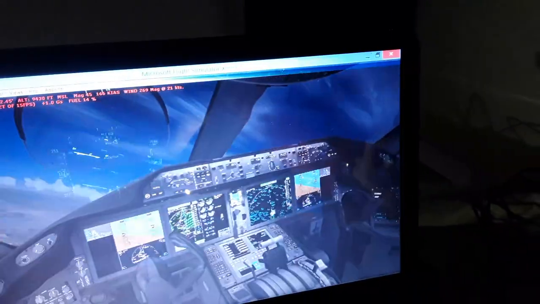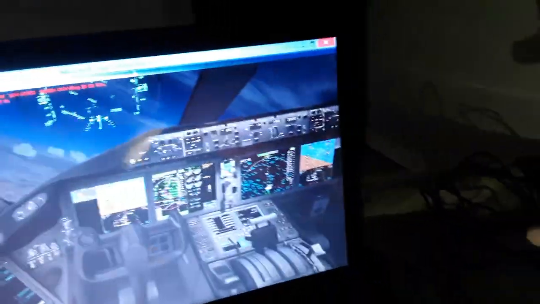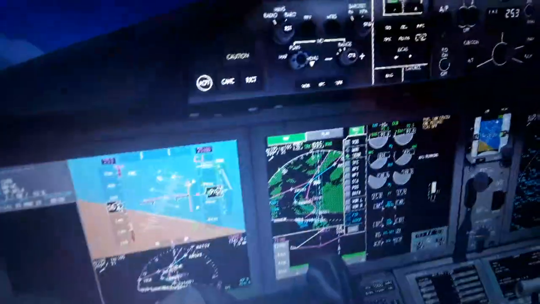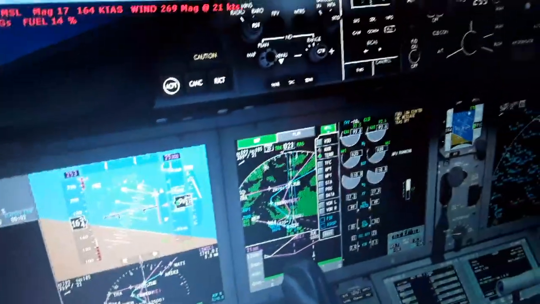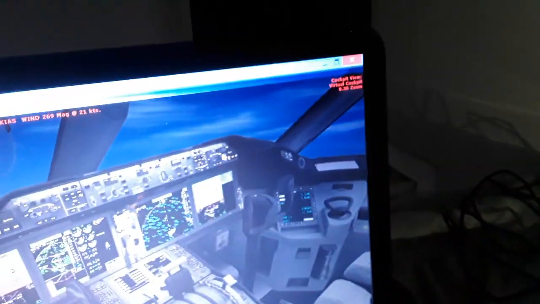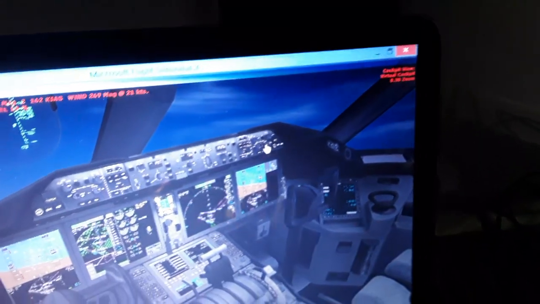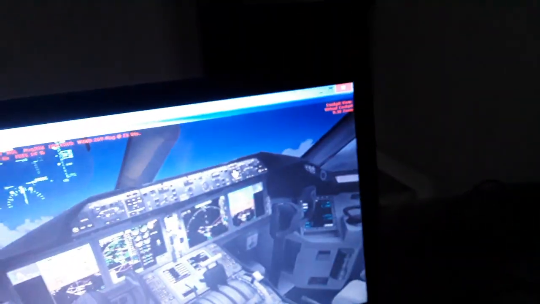So make a more rapid turn over here. You can see we need to align with the flight plan here with this magenta purple line that we fly, also the airspeed. So we're gonna have both sides of the flight plan displayed over here, also the right side. So make a small turn over here.